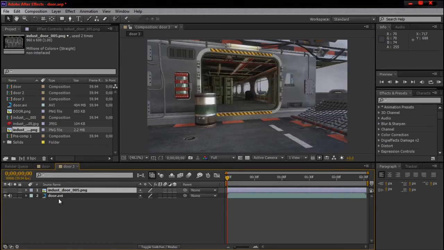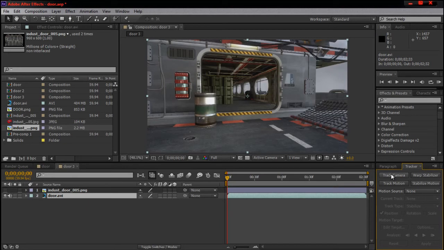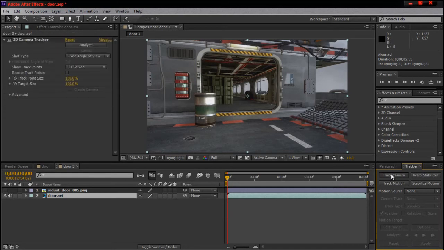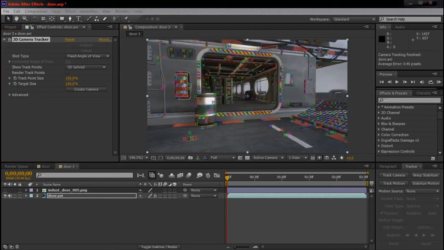Let's hide that. Anyways, first what you want to do is, of course, track it. You want to track this. If you got any camera tracker, Boujou, the Foundry, or the camera tracker in CS6, use it. So we're just gonna track this real quick. I'm just gonna wait and tell y'all in a minute. Be right back. Okay, now it's done.